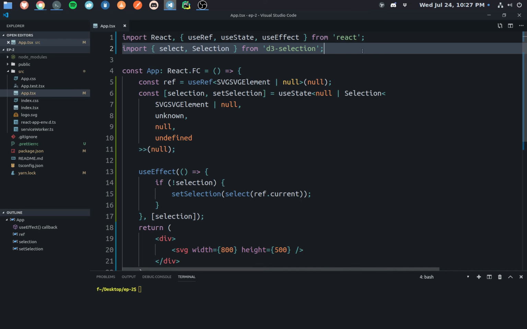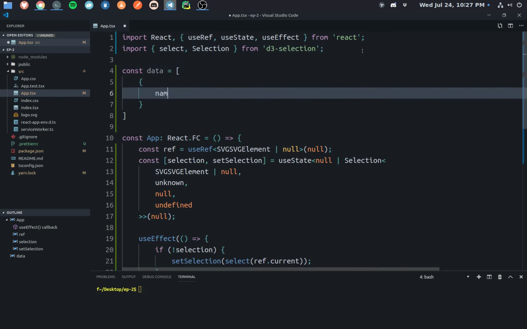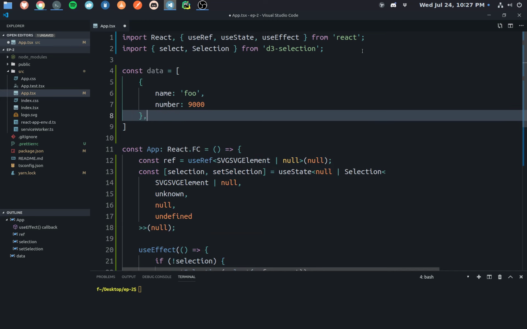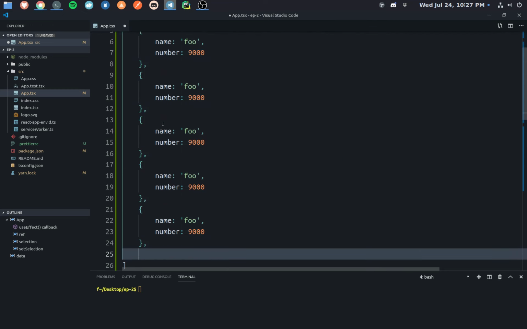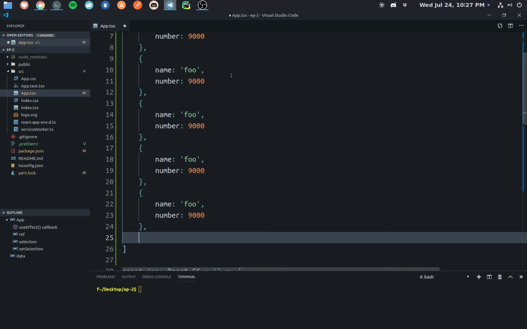So let's go ahead and create some mock data. And let's give it some nice big number. Interesting how I did that and didn't highlight the rest, but whatever.